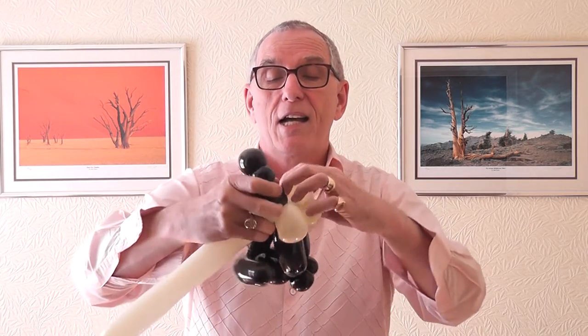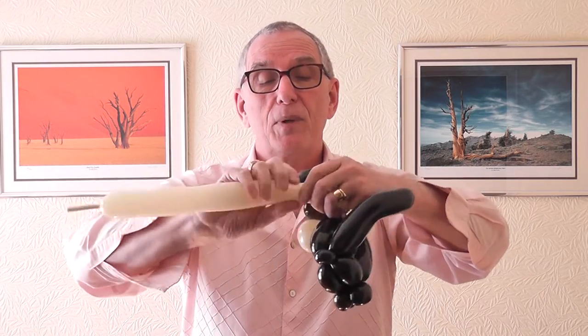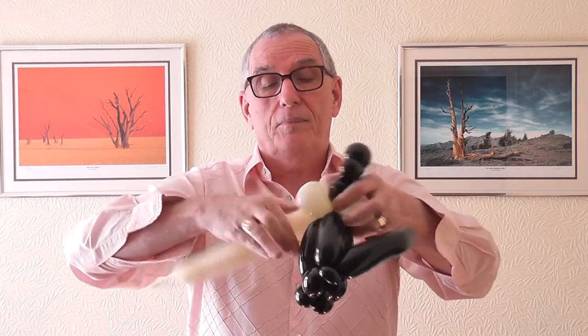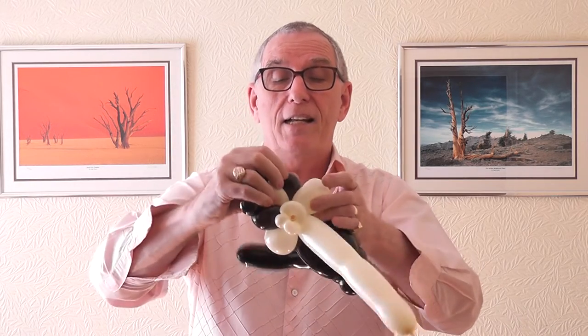Now the two fold twists go around the joint between his legs, his body, and his head. Hold that there nice and tight and get the end of the eye bridge around — that will keep it in place. Then make two three-finger bubbles which are going to sit in the center of the head section. Twist the two three-finger bubbles, then wrap one around the two fold twist again. Push those two three-finger bubbles up into the center of his head and position them properly.